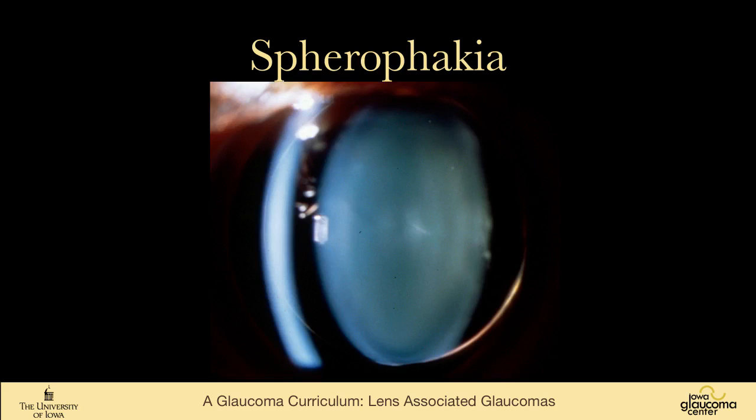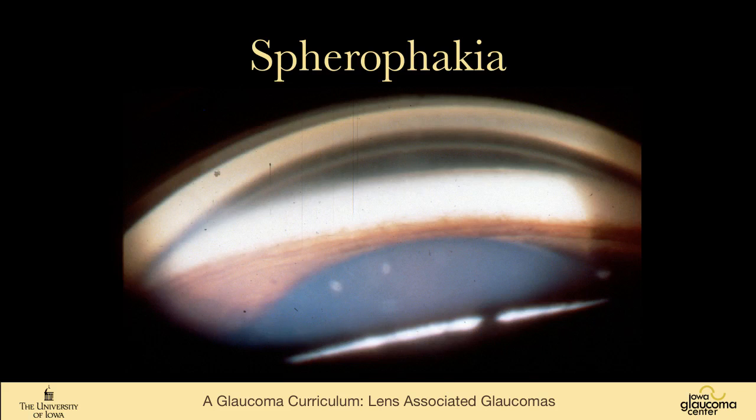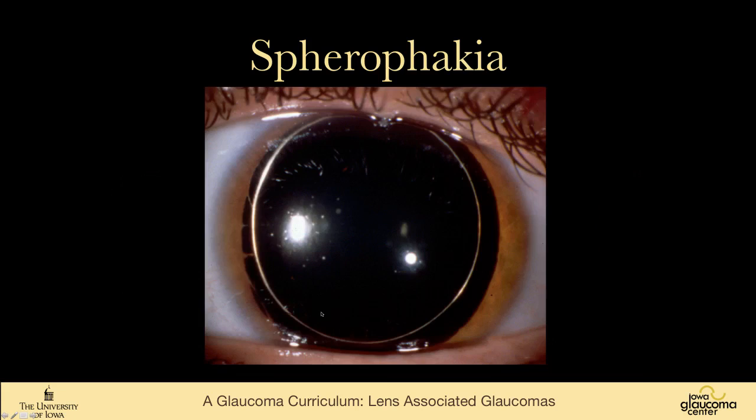Just a slit lamp picture of spherophakia, and what I'm trying to show here is just how round this lens is in this slit beam, almost perfectly round. And on gonioscopy, you can see the lens pooching through the pupil here, which you never see with a normal lens. And on dilated examination, you can actually see the edge of the lens. It sort of looks like this is someone wearing a hard contact lens, but this is their crystalline lens. It's so small and round that when the pupil's dilated, you can see the edge of it.